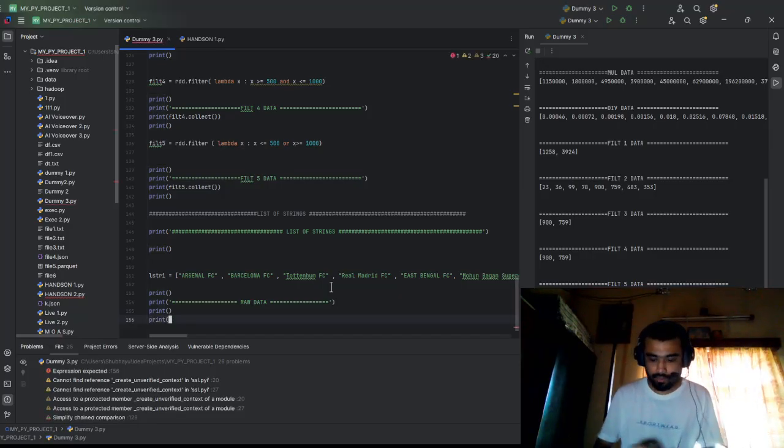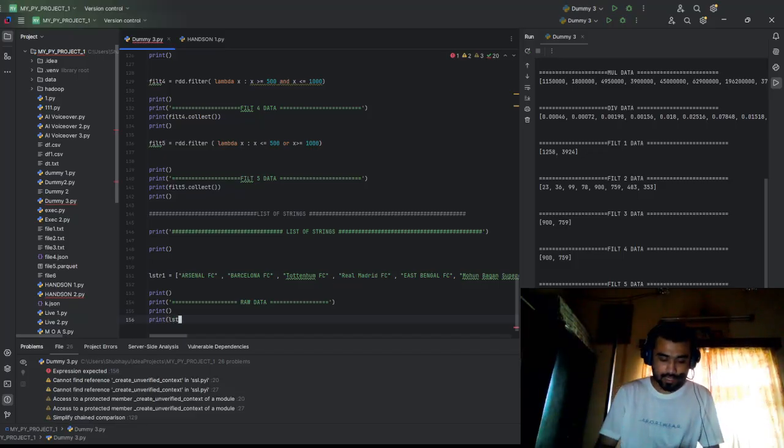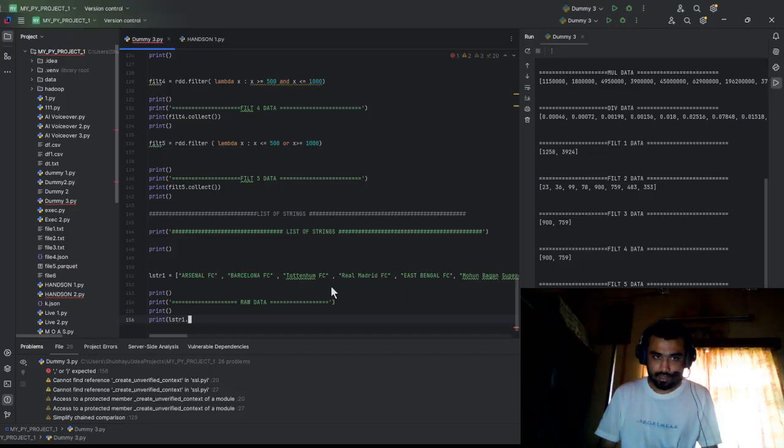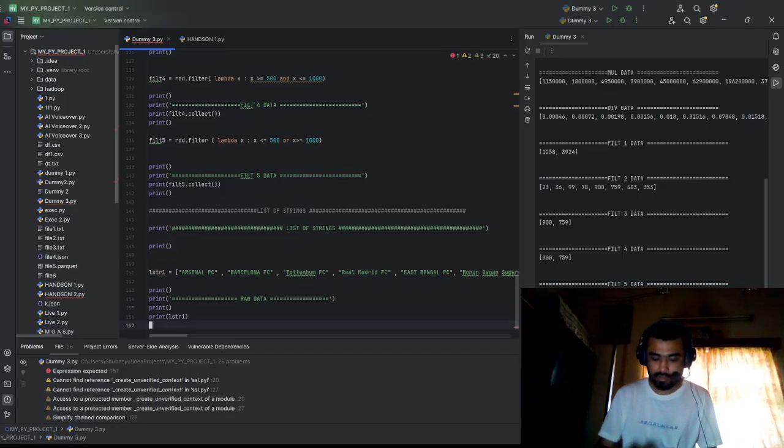Now we will print the input. This is the input, so we are going to print the raw data, which is LSTR1. We haven't parallelized it yet, so LSTR1 we are directly printing. Now we will print another blank. I know this looks really weird, but okay.